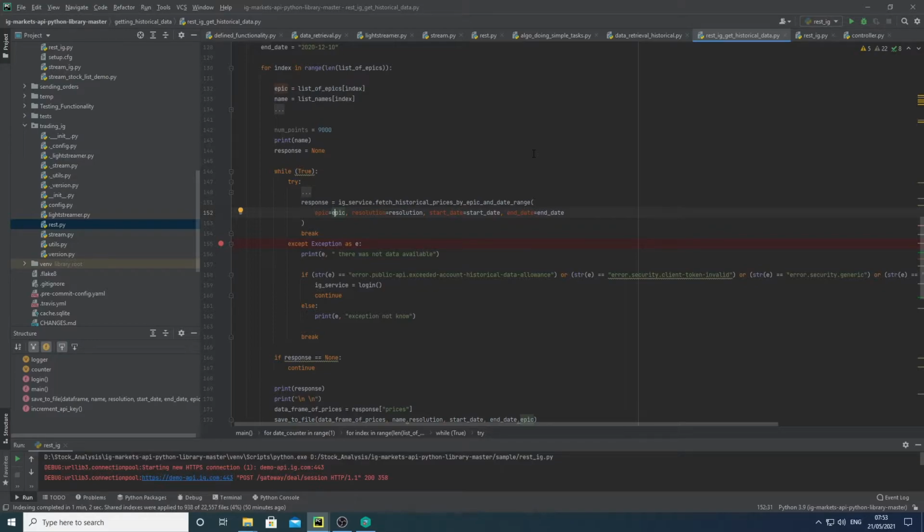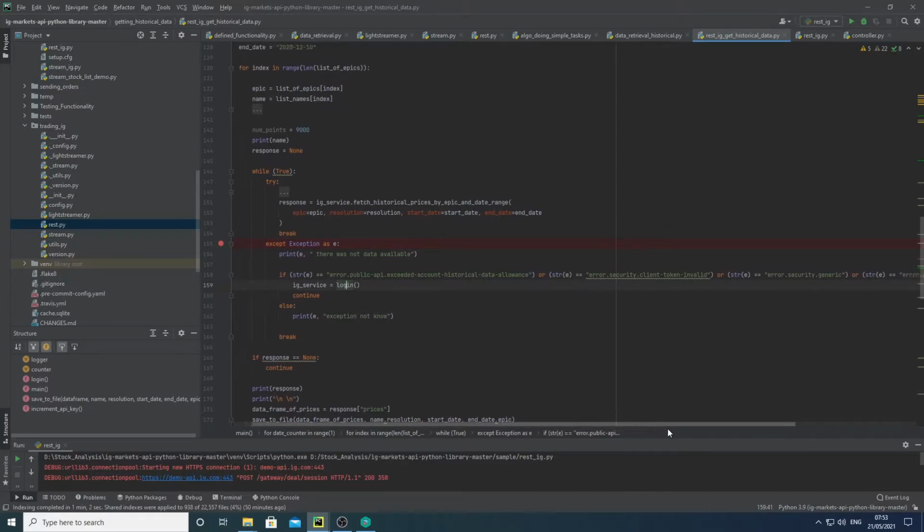That will then return this object here, response, and if an error occurs, we check firstly if our error is equal to historical data allowance limit. If that's the case, then we do the login object. So that means that our API key has no more historical data we can take from it, or has reached its historical data limit for its value.